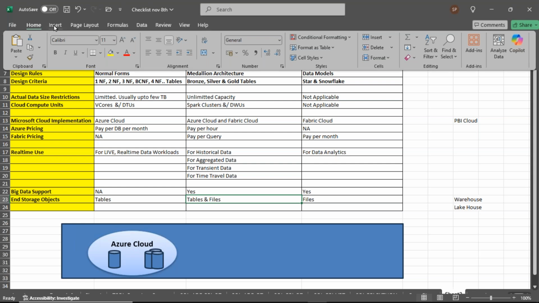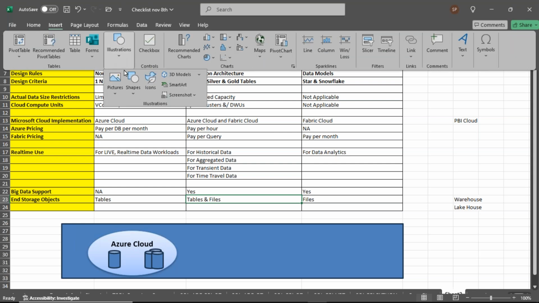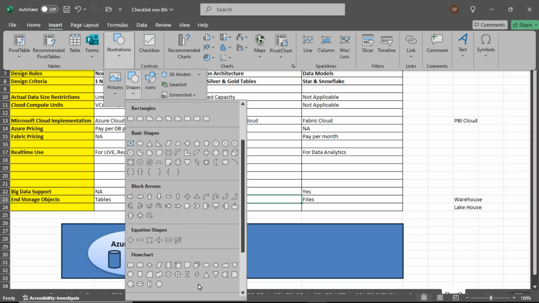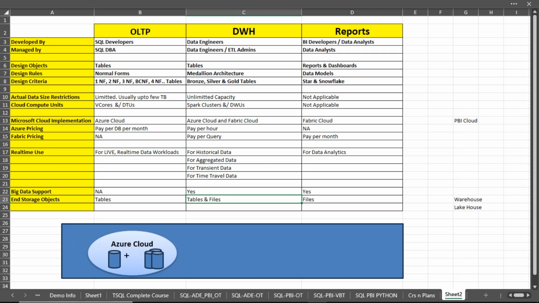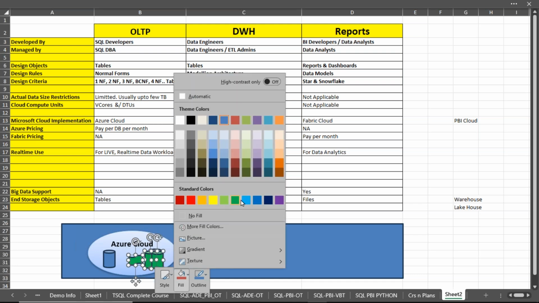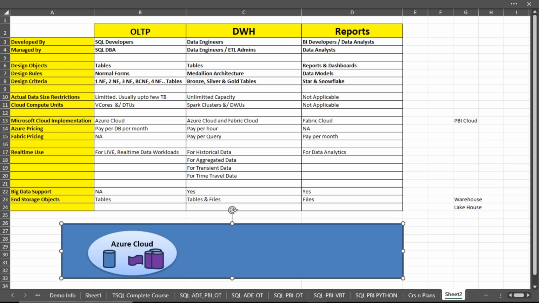Those files are actually stored in something called a lake. We say ADLS, Azure Data Lake. I'll just simply represent in this way. A lake, data lake, OLTP and data lake, like this. Okay, something like this. Azure cloud.